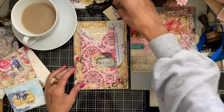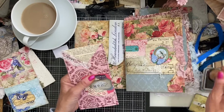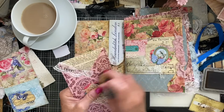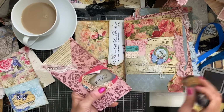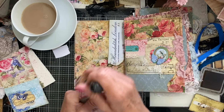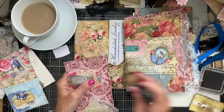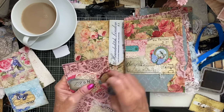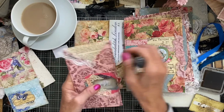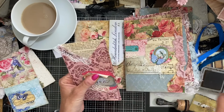Right, what do we think to that? Now this definitely needs darkening up, so let's ink this up first. Oops, like that. Okay, because this whole journal, it's quite grungy, quite coffee dyed. I've coffee dyed it quite a bit and things, so yeah, this was looking a little bit too bright. So let's just glue this down.